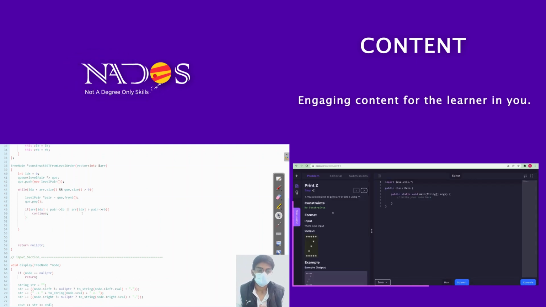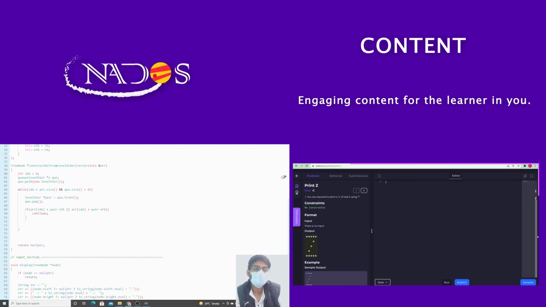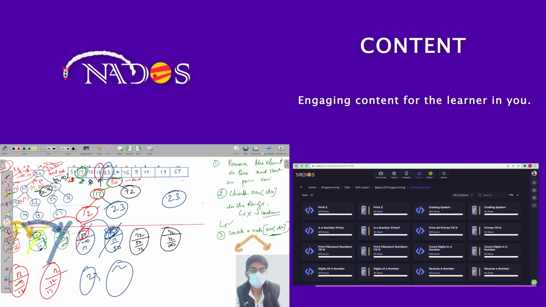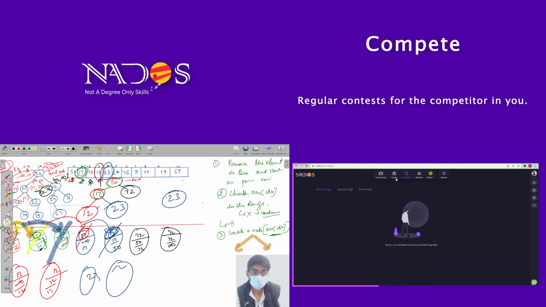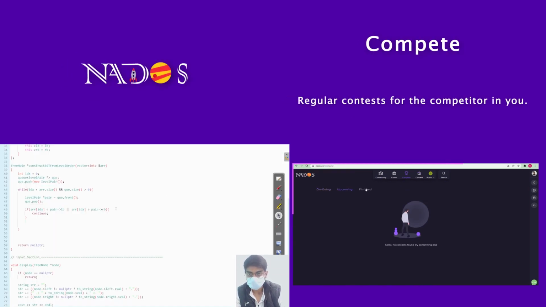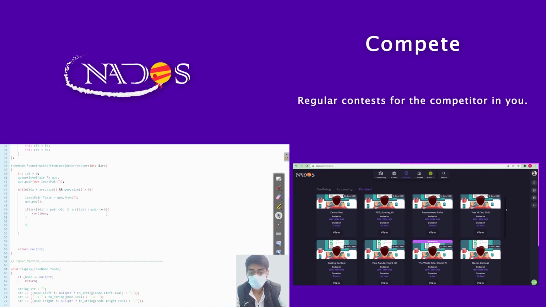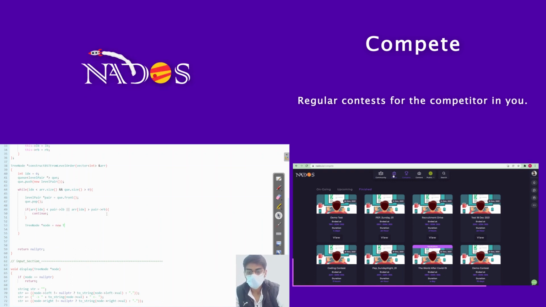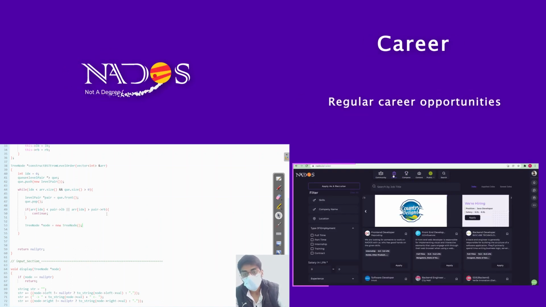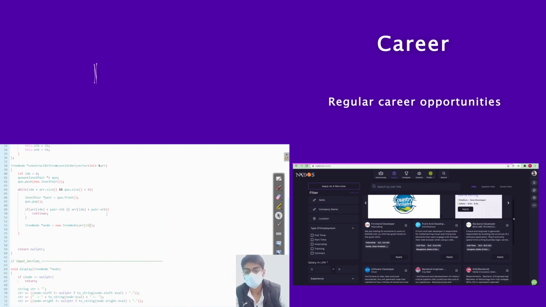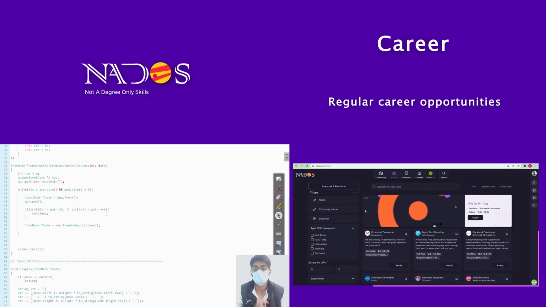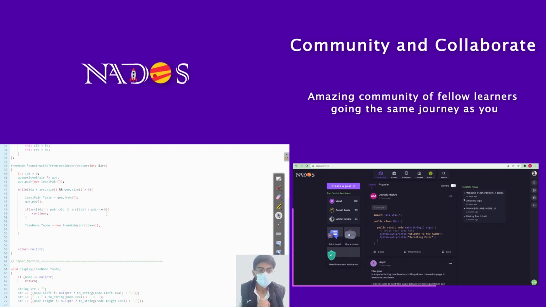Now, if this is in the range, then I will create the node. So let me shift it here. Then I'm going to create a node. I have done the second step. If this is correct, then we have to create the node. So how am I going to create the node? Tree node, that is node equal to new tree node. And what is the value of this? The value of this is array of idx, and we are going to increment the idx, so idx plus plus. So we have done this also.